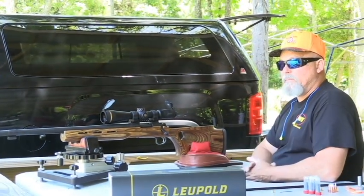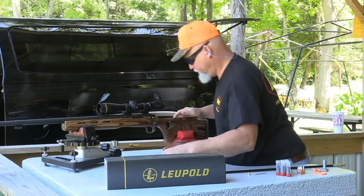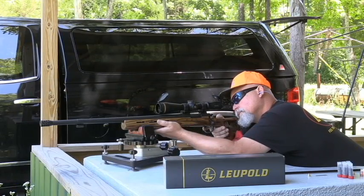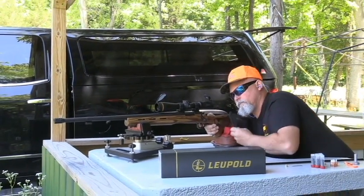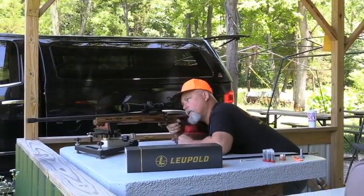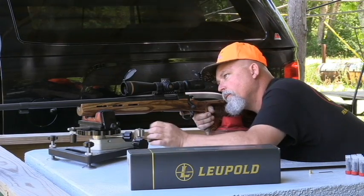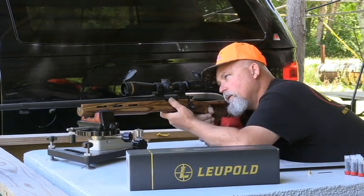I've sighted in where I think we're going to be close to hitting the bullseye this time. So I'm going to shoot another one. And if it takes another adjustment, we'll make another adjustment. Okay, I think I will make another adjustment. We're not far off, but we could get a little better. So I need to come up about 2 clicks. And I'm moving to the right about 3 clicks.